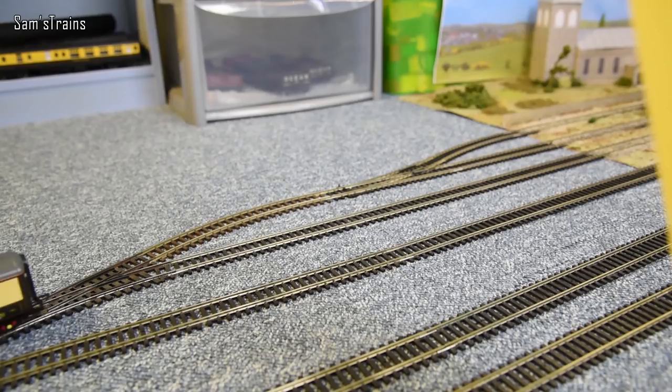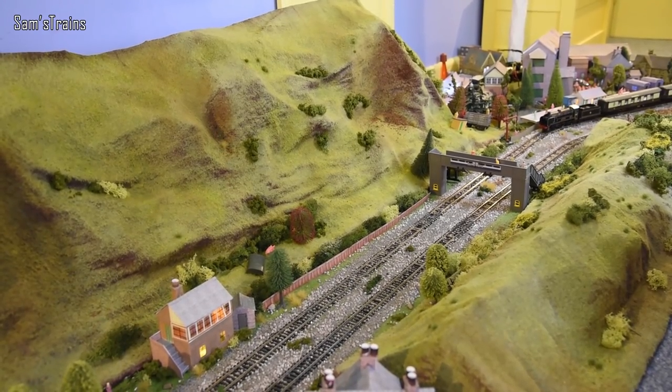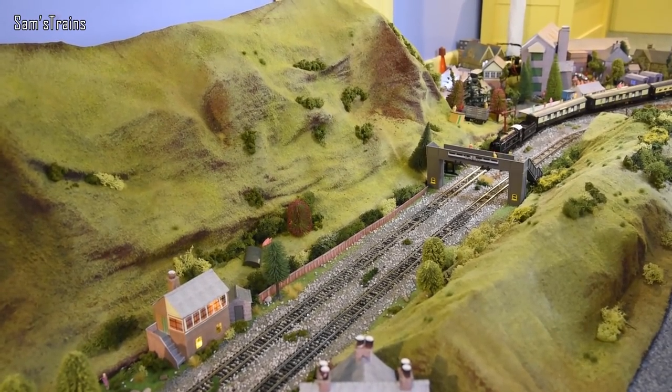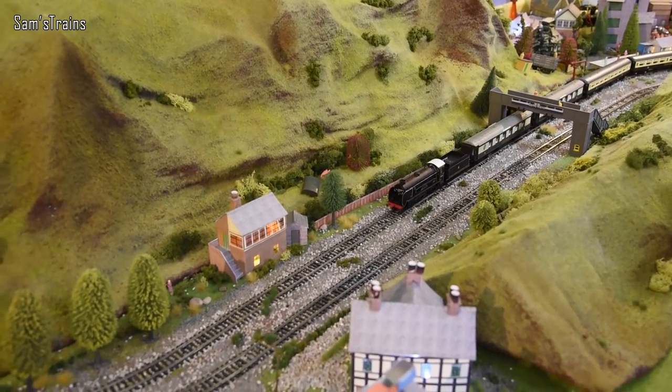Look at that. Full house. Fantastic. I suppose technically she is wrong roading at the moment, but as soon as she gets around to the front, I'm going to switch some express points and get her onto the middle line, and then she'll be facing the right way. But there she goes.